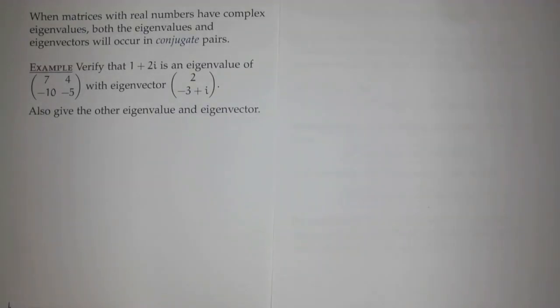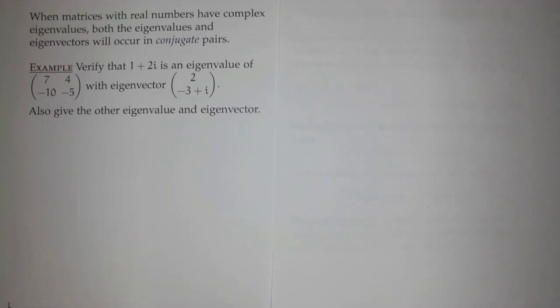So we're going to start by talking about complex eigenvalues, because you can have a matrix where all the numbers involved are real, the kind of numbers that we grew up with. And even though all the numbers are real, we could have complex eigenvalues. We see this because we know we have polynomials where complex numbers come out as roots. And we want to talk about how we handle this.